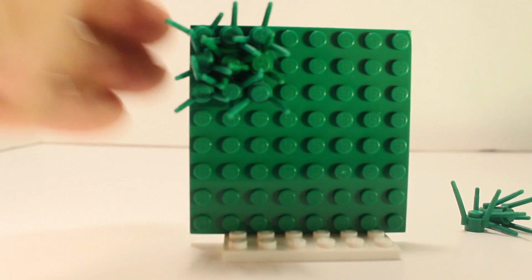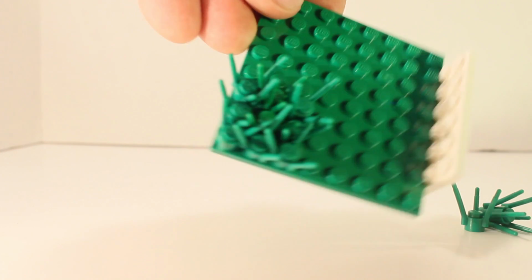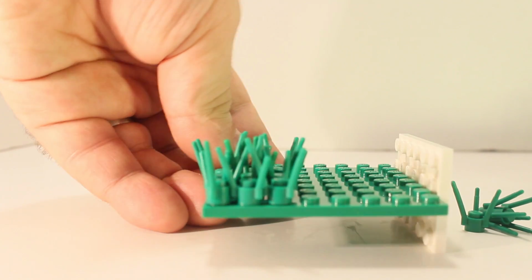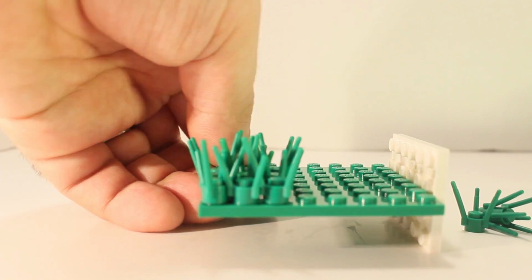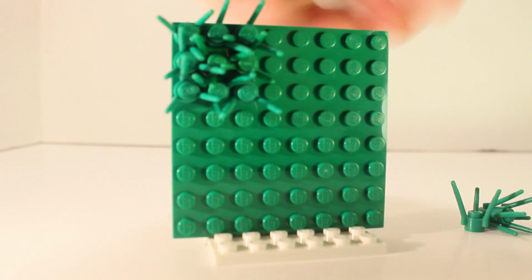Alright, so we have kind of one corner pretty much done. If we did one more row, we would have fully 1/4 of this thing covered in it. And that's using 9, so that's fairly parts intensive. But if I lay it down here, you can see that it does give it a nice large grass feeling, like as if somebody hadn't mowed the lawn in a while, or you're in the jungle, or maybe it's planned that way. Maybe it is actually a landscaping feature. But so that's one way to do it. But there are other ways to do it.